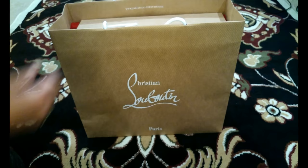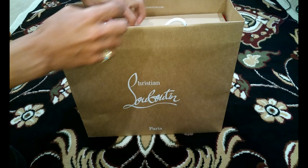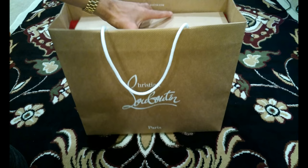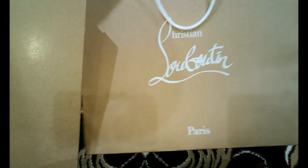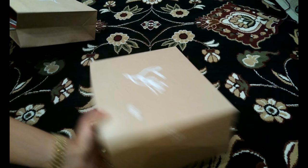Here we are — they are called the Yang Louis flat, so we're in for a real treat today. This is a pretty good shoe to have for your first Louboutin. It comes in a little bag, obviously, because you can't just carry a box, and it has that signature red on the inside — not the outside, the inside. Pretty interesting bag, I like that.